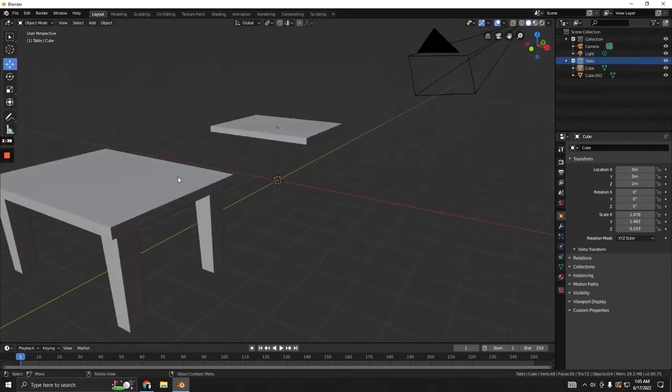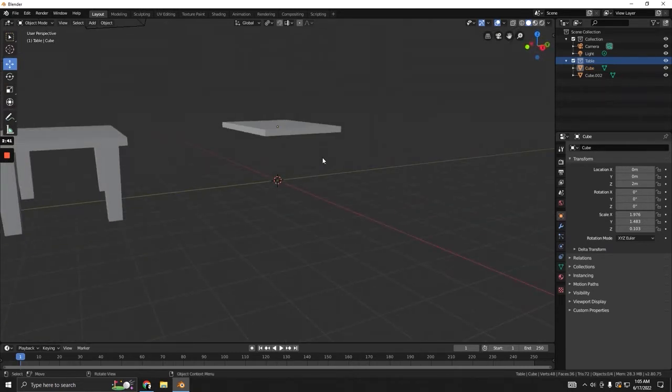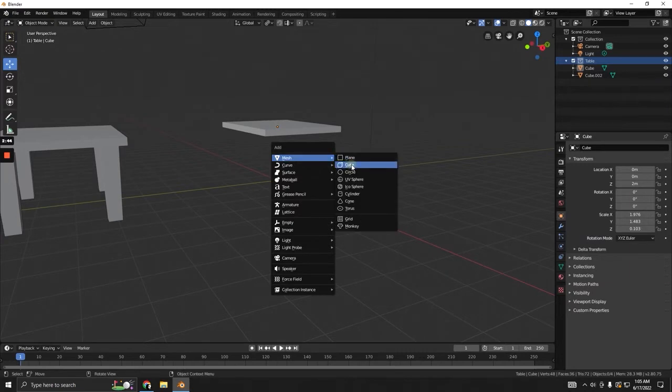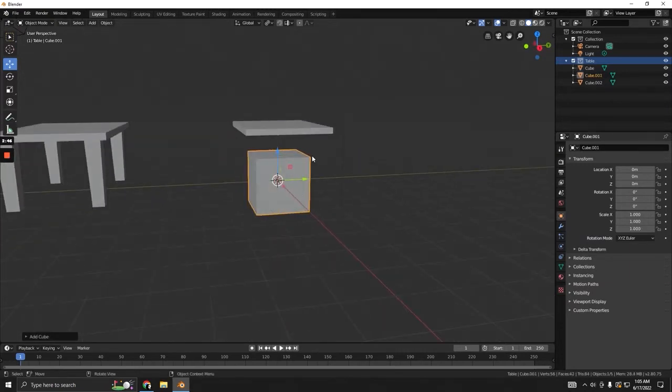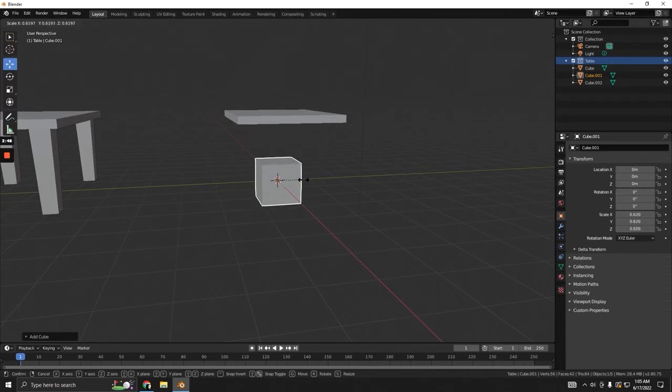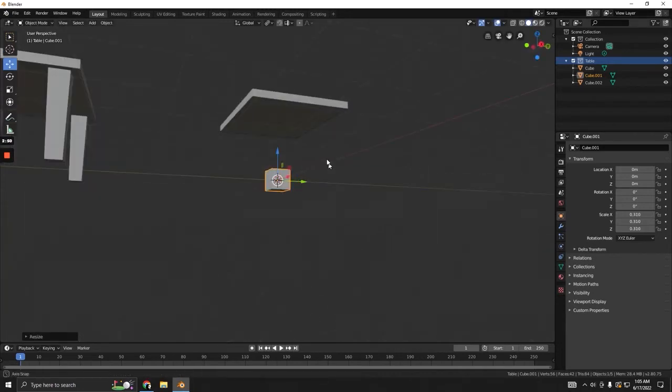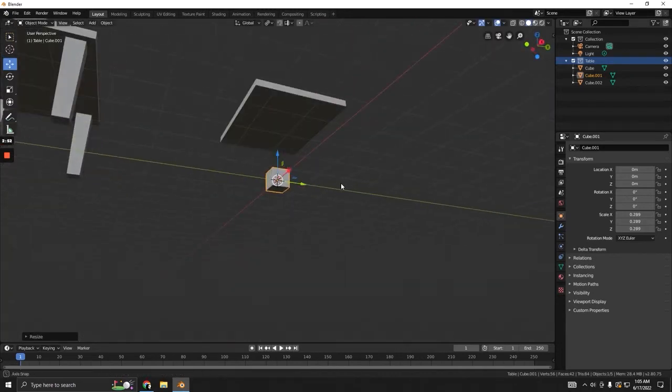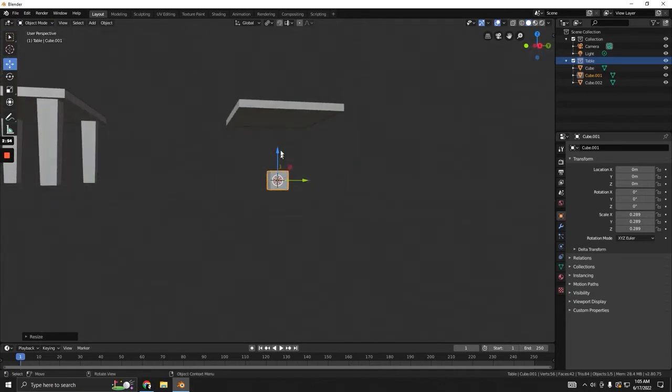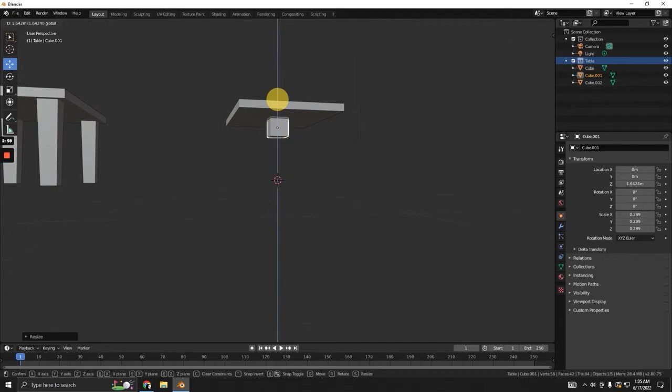Now that we have our tabletop there, I'm going to hit Shift A to add another cube in. And now we have this little guy here. I'm going to use S to scale down. About that size is fine, and go maybe a little smaller. And then I'm going to use this little blue arrow to move him on up, and move right up to the surface there of our other cube we've made.